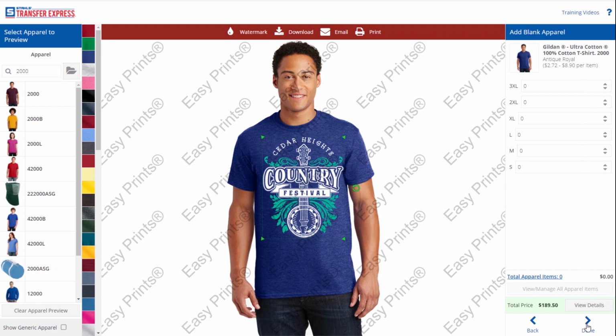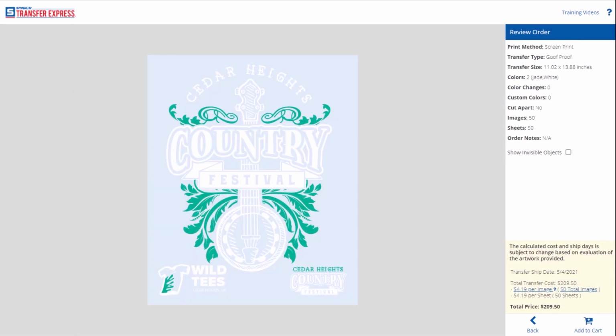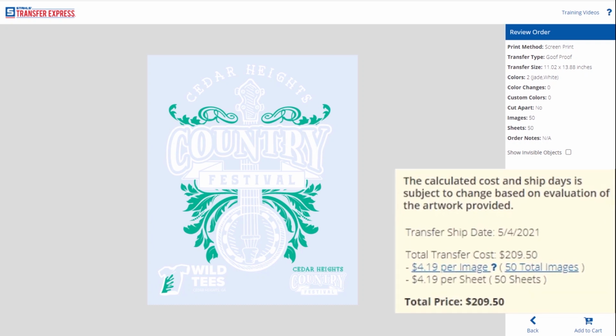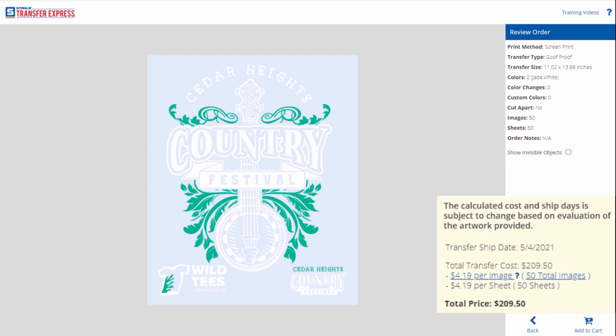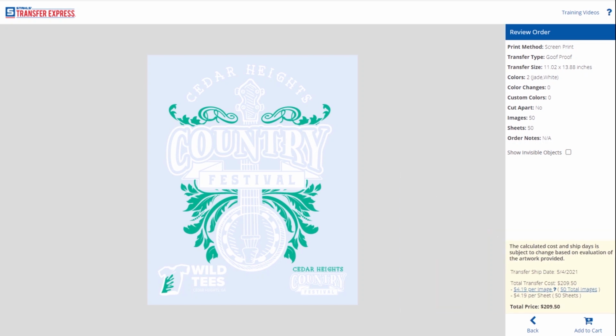Now that we're done, we could click Done, and we'll have one more page to review to see all of the details. So here on the last step of your EasyView order, all of your details are on the right-hand side. You can see your ship date clearly shown right here, and the transfer, price per image, and total. And last step, we'll add it to the cart and check out.